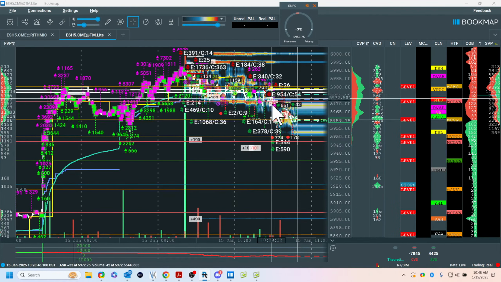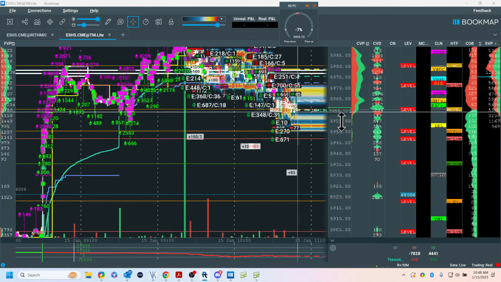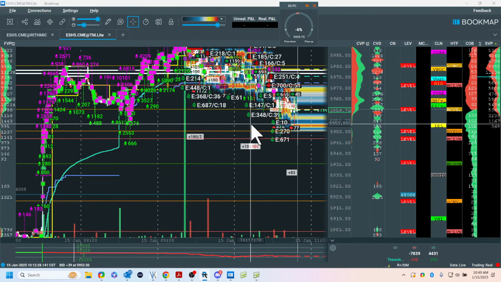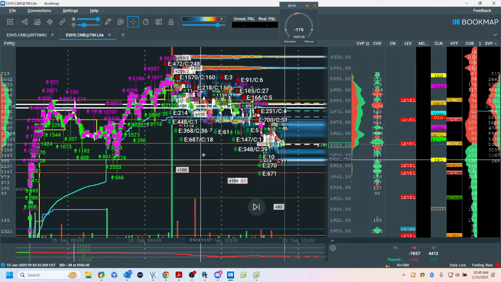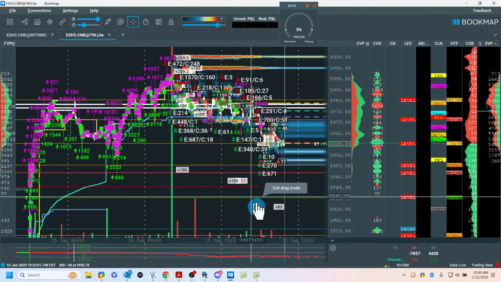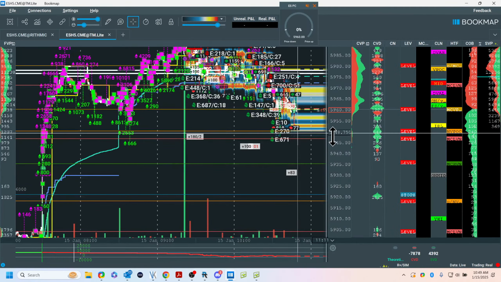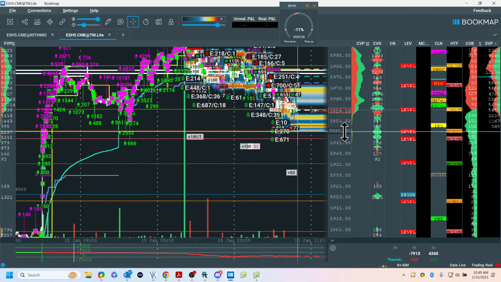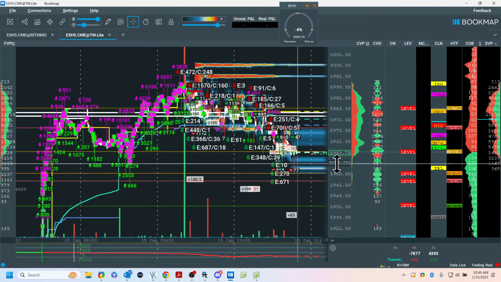Some traders in the lab are taking short trades. And it's not about right or wrong. It's about where's your trade. And this is the interesting thing about trading. Some traders are going to trade both sides. Some traders are going to trade one side. I always suggest for developing traders that you stick to a dominant side. And then if the overall direction of the market changes, you get in realignment and then only trade from the other side.